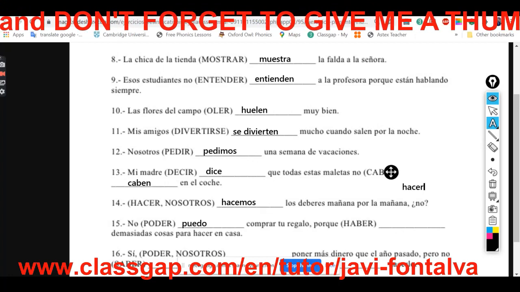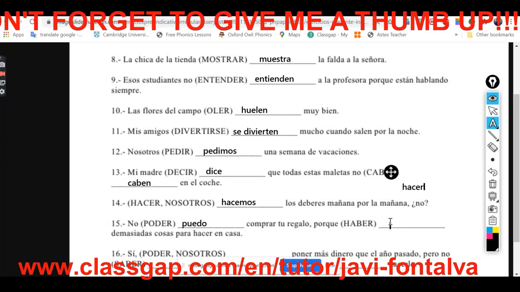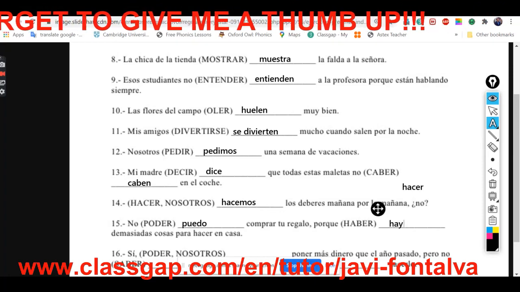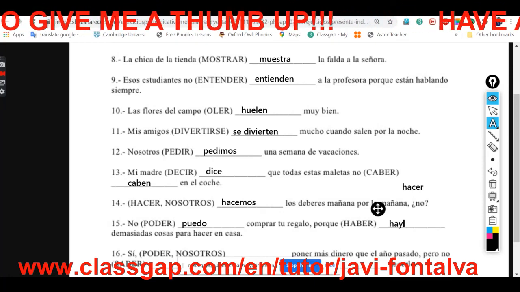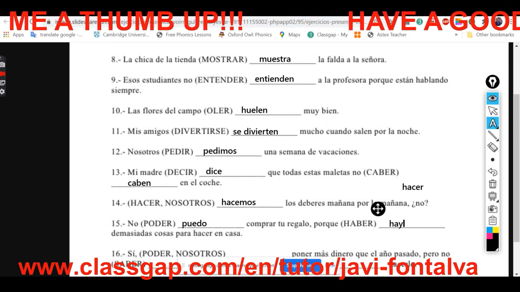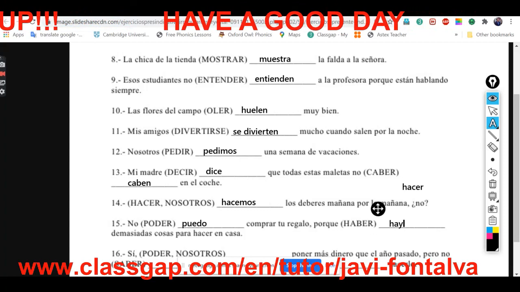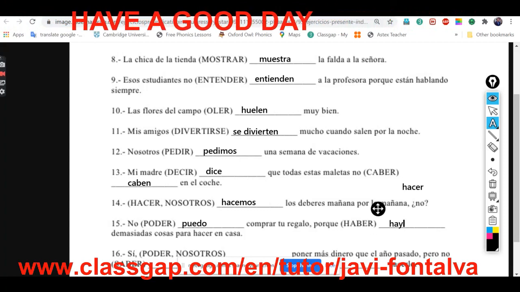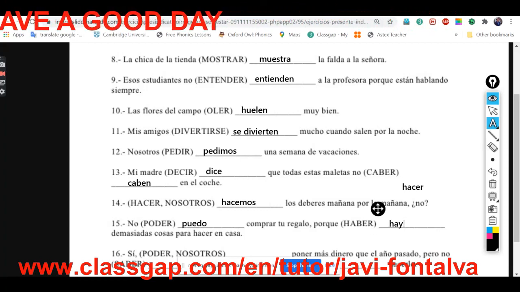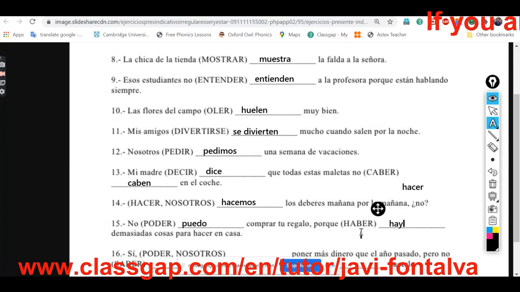So for this one, you're going to have a special form, which is hay. Actually, in Spanish it's quite easy, because hay means both there is and there are. You're always going to say hay if you mean the present. And yes, we use this verb when we mean something exists, or there is something, or there are something, there was, or whatever. So you won't say, like in English, there is. You're going to use this verb instead. You don't really need to use two words. Just one word is enough in Spanish.